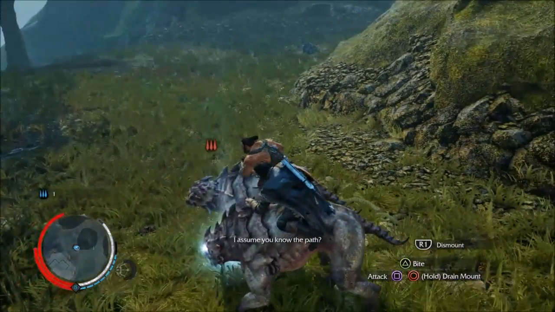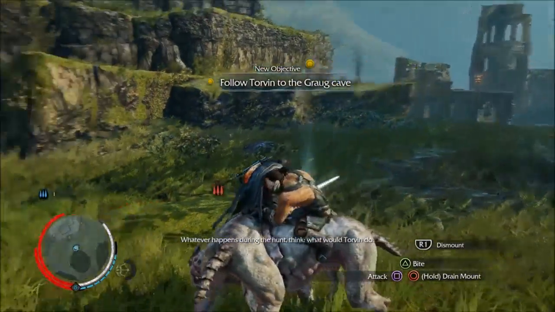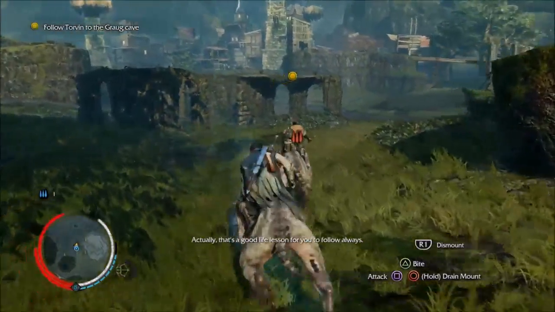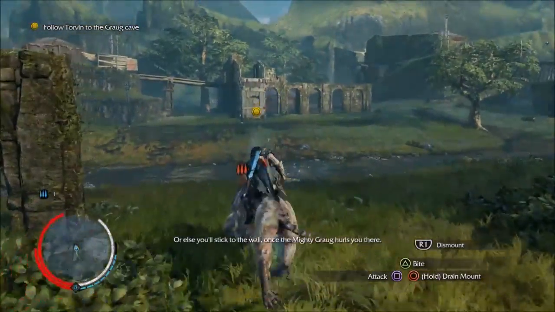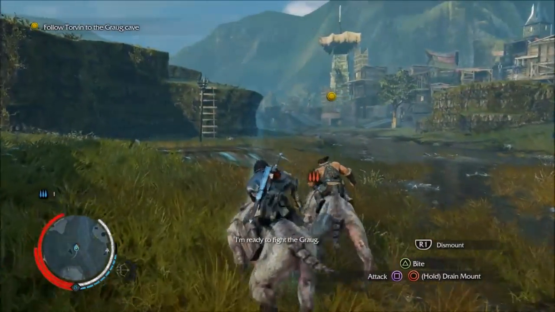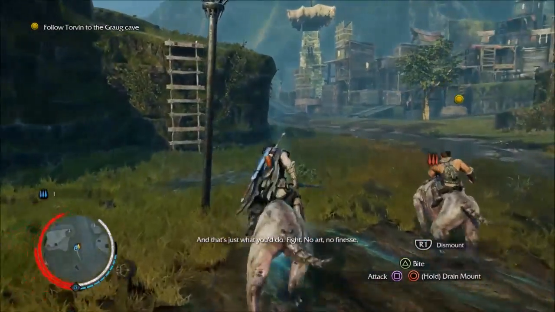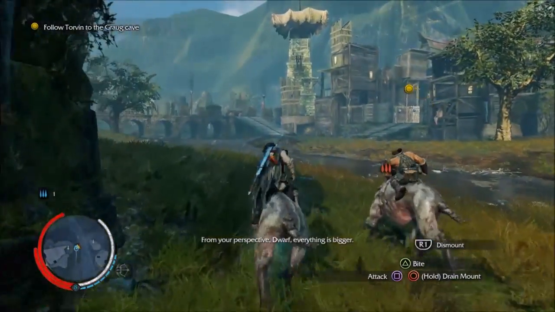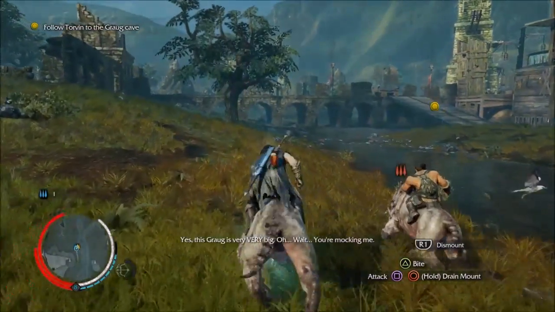I assume you know the path. The real question is, are you ready to travel it? Whatever happens during the hunt, think, what would Torben do? Actually, that's a good life lesson for you to follow always. I pray your training sticks, or else you'll stick to the wall once the mighty Graug hurls you there. I'm ready to fight the Graug. No art, no finesse. The hunt isn't about swinging and slashing, it's bigger than that. From your perspective, dwarf, everything is bigger. Yes, this Graug is very, very big. Oh, wait, you're mocking me.